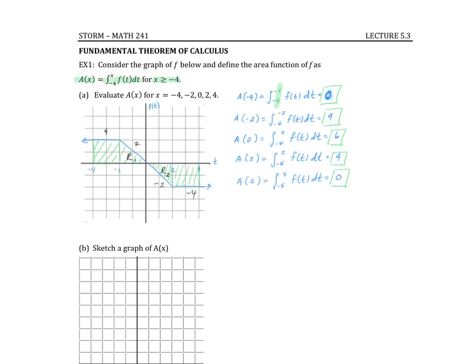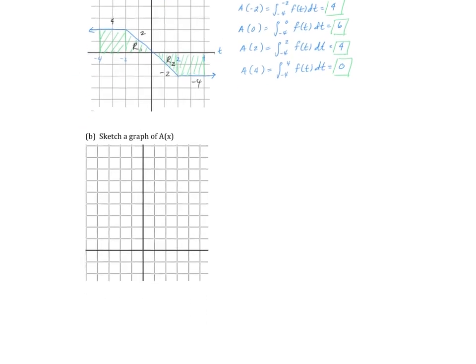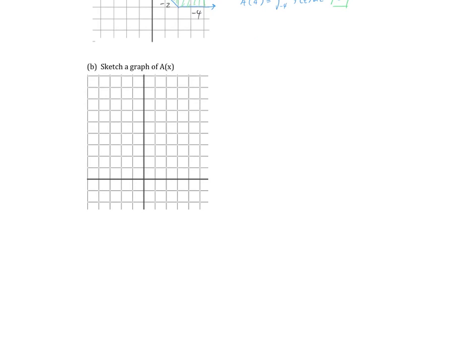Now since we have this function, A of x, what I can do is I can just graph the area function. I'll make a table of values, and those are the values that I got above, where I put in an x value and I get back an A of x, which is just my y value. So we first put in -4 for x, and the area function was 0. Then we put in -2 for x, and we had 4. At 0, we had 6. At 2, the area function was 4, and at 4, the area function was 0.